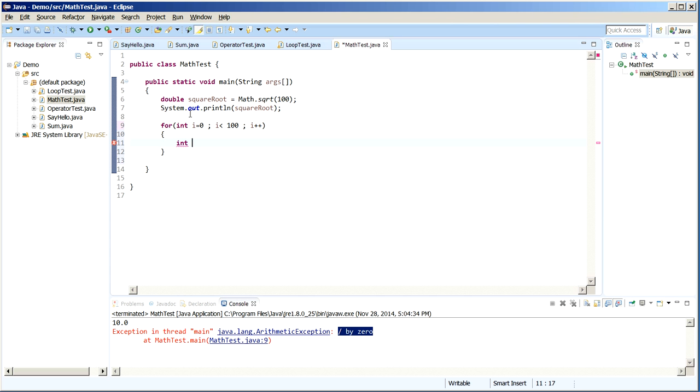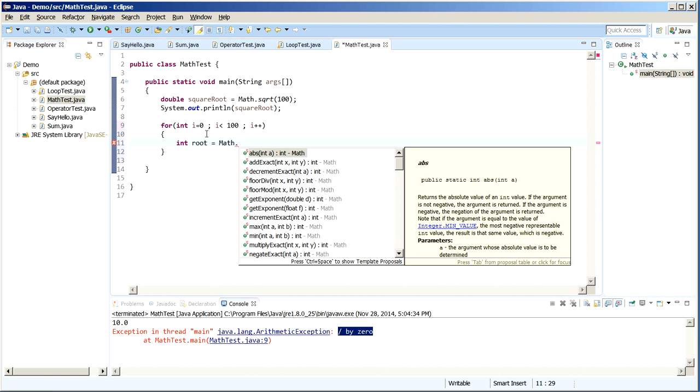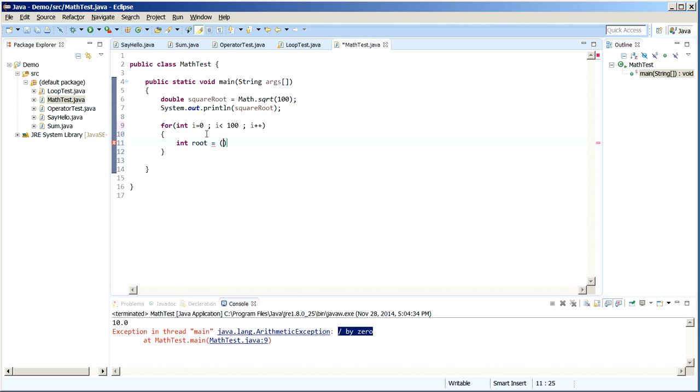Int root equals, let's say, to find the square root, just write down, you have to typecast it int, Math dot sqrt of i. Now just print it.